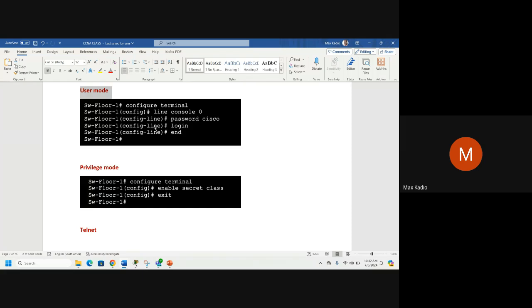Normally when we have a demo session like that, you can also open your Packet Tracer and try it while we are doing it.